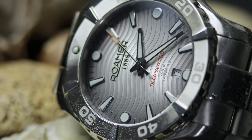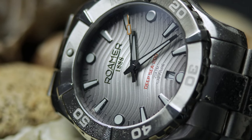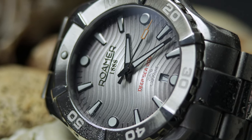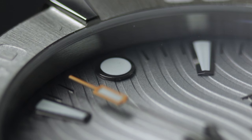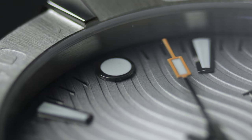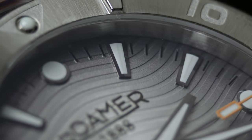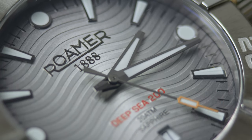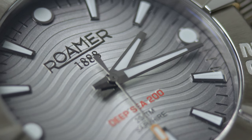Moving in to the dial, we have a wave-form dial that you'll often see on some Omegas. Now this is not a homage, but that dial is very akin to the Seamaster — again not a copy, just inspired by. We actually do have a little bit of depth to the dial, which is always nice to see. There is a subtle little groove — it's not as deep as you get on an Omega, but it does have a nice little bit of depth. We've got more depth with those applied indices: a circle at the 12, 3, 6, and 9, and then tapered batons everywhere else. Date window at the 6 o'clock.